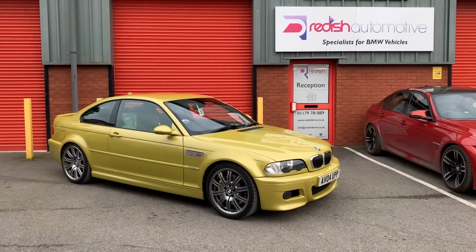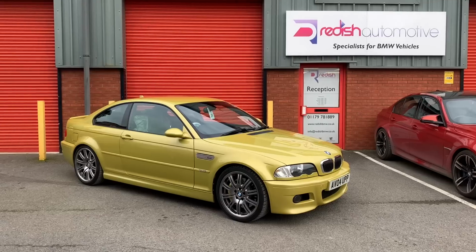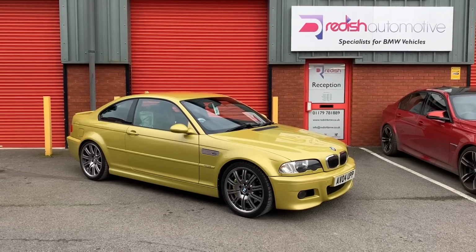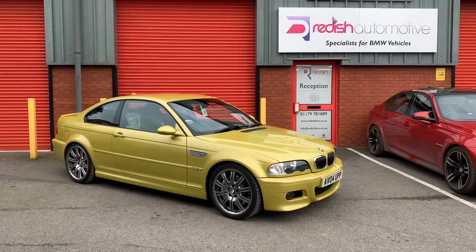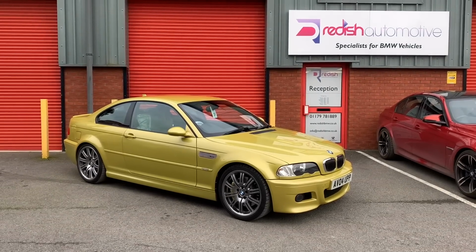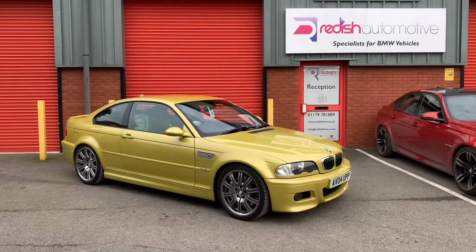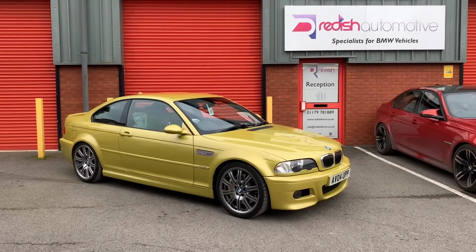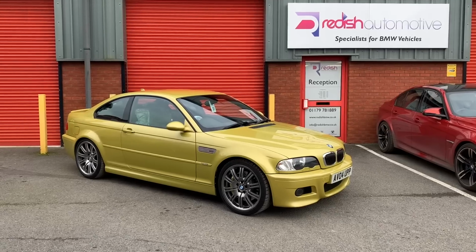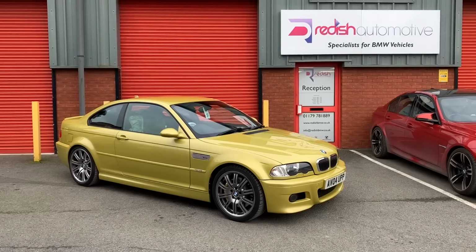I'm so excited to hand this over to the customer. I can't wait to hear their feedback once they've taken this home. It has been a fantastic process, lots of engine upgrades as well, and some other maintenance work we've done with the car whilst it's been here. Just been a really enjoyable project. So if you've got something like this and you need a midlife refresh on the car, you want to do some of this work, all of this work, or even more than this work, give us a call at Redish. We'll be more than happy to help you.